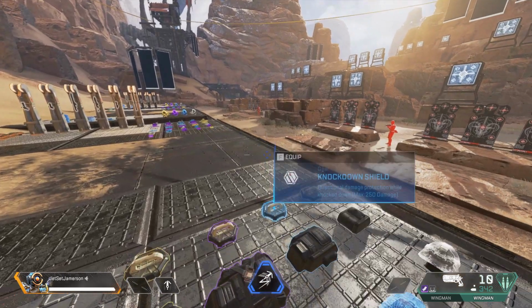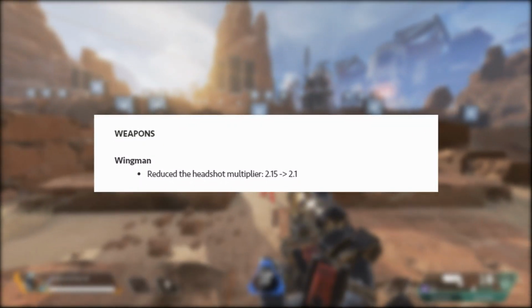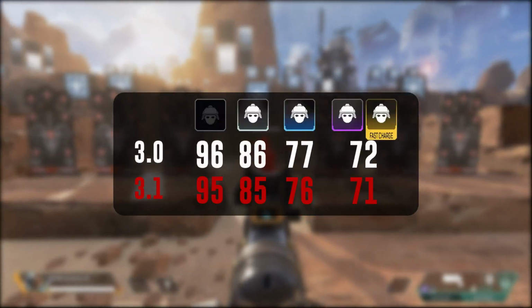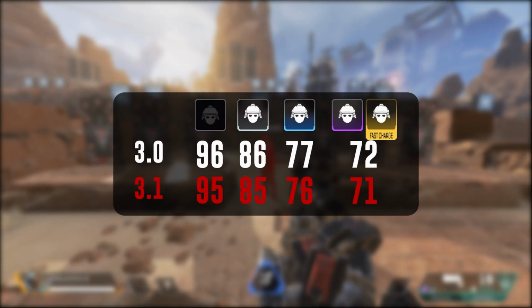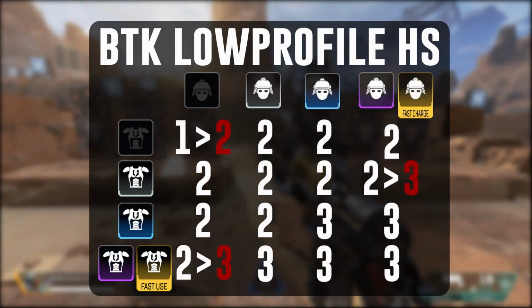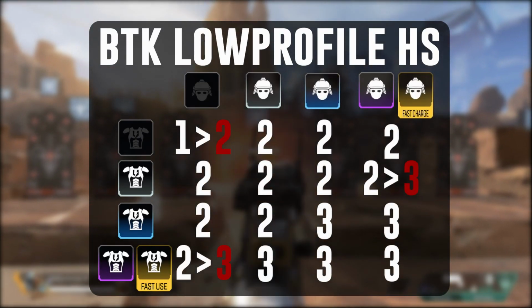Moving on to balance changes, the Wingman has received a nerf with a reduction of its headshot multiplier. The headshot multiplier has changed from 2.15 to 2.1. The 0.05 change in multiplier marks a decrease in 1 damage across the board for all types of helmets. This can be seen as a buff to low-profile legends in particular, as the BTK has increased in specific scenarios as shown in this image.